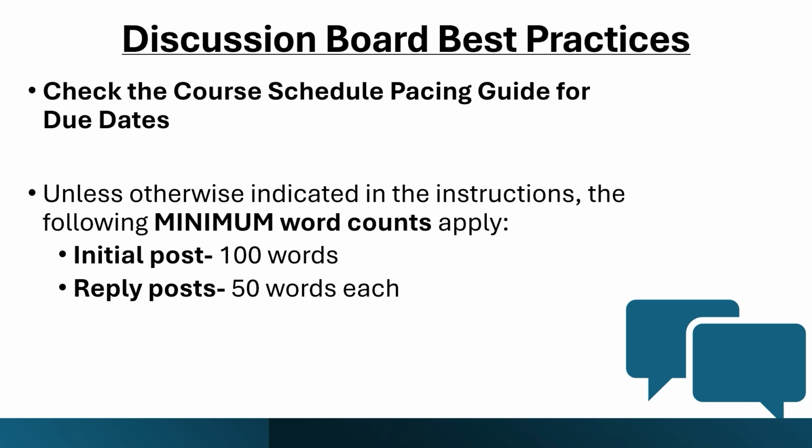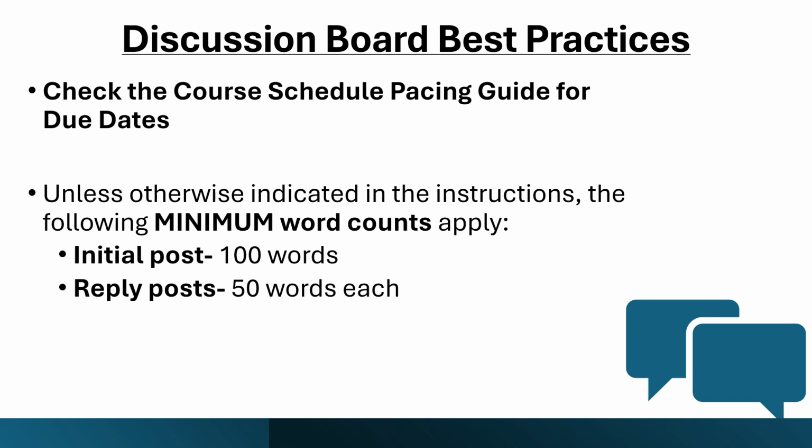Unless otherwise indicated in the instructions, initial discussion posts should have a minimum of 100 words and reply posts should have a minimum of 50 words each that go beyond quoted information, agreement, or pleasantries. The goal is to have meaningful dialogue, so be sure that your posts have substance. Also, remember that replies to your instructors do count toward the required reply post. Be sure to submit a total of 3 posts, an initial and 2 replies by the due date and per the rubric requirements for full credit for all assigned discussions.